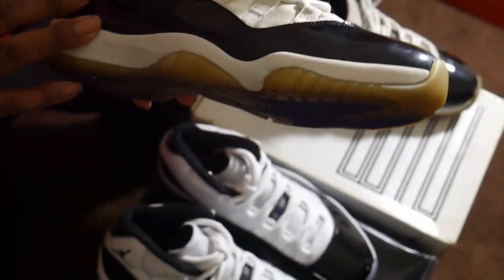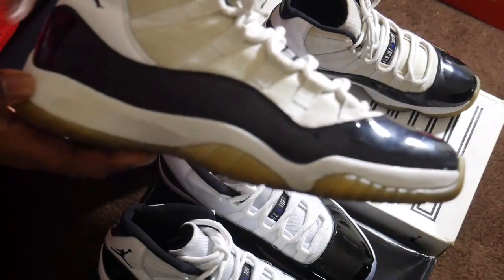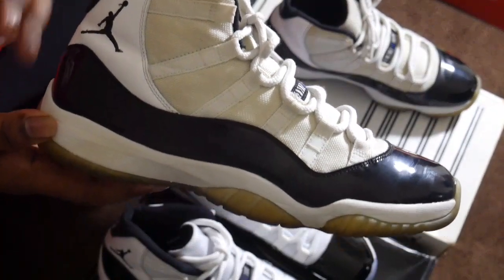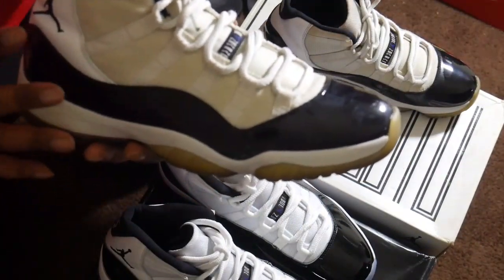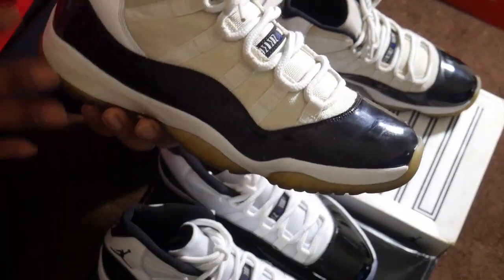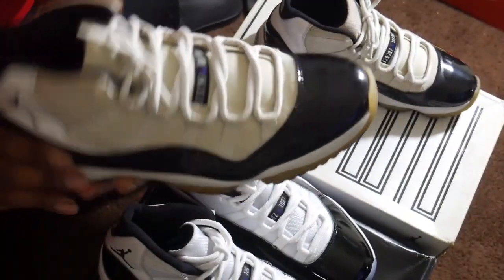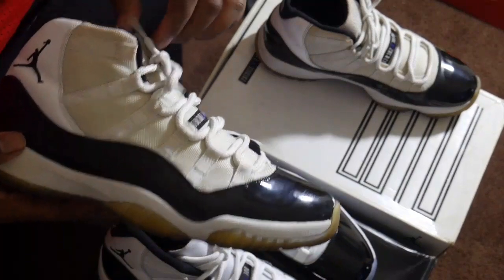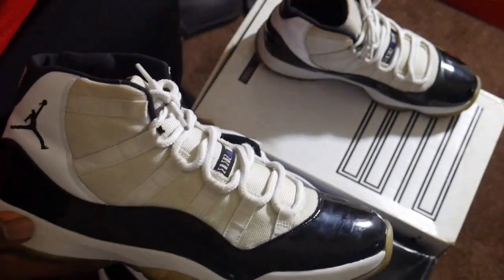But back to the patent leather. A lot of people complained about the patent leather on the 2018 pair because they fell in love with the lower cut. Now I will say the lower cut is a little more sleek. I guess you would say it makes the shoe look a little better on smaller feet or something like that. But I do like the OG cut. I like the high cut patent leather. It just takes me back, and it's a feeling of nostalgia for me off the rip.